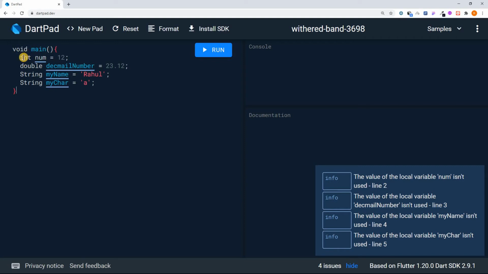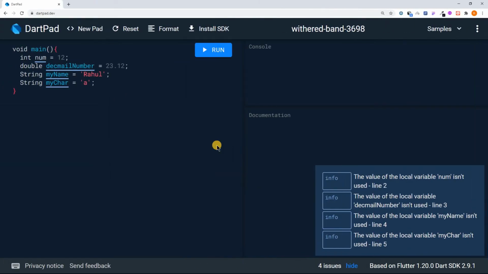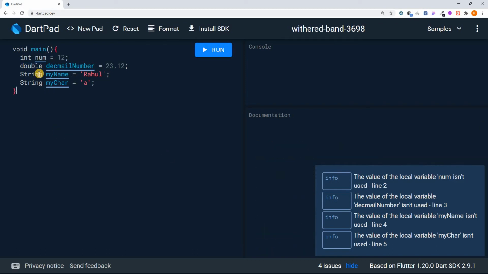Now let me go slowly into the class and object concept. These int and double are predefined classes. Of course, we can make our own classes, and this num is an object of this class.